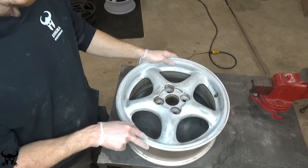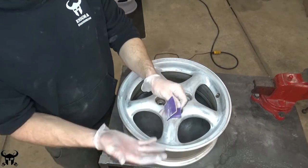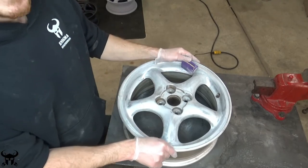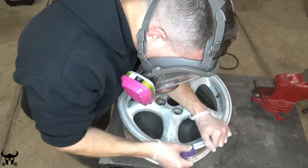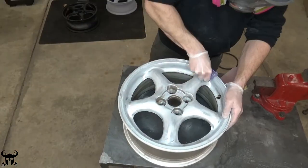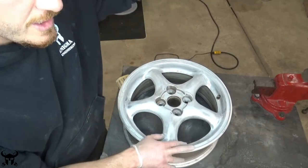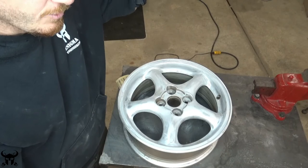I'm going to go around this whole wheel, every single spot of it, and feel it with my hands — still wearing gloves and still on 100 grit sandpaper. I'm trying to figure out if there are any ridges or rough spots and I'll knock those down with the 100 grit sandpaper before moving on to the finer stuff. Refinishing wheels is a labor of love — you get what you put into it. Everything feels good. I'm going to hit it with 320 grit now, just on the front face. I'll leave the rest of it rough because the paint will stick to it better.